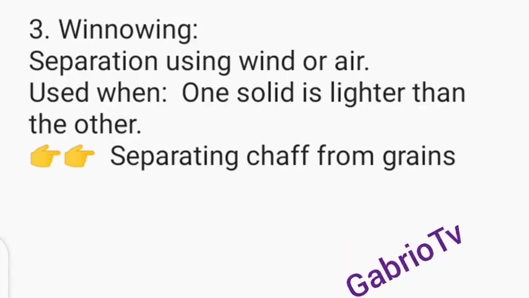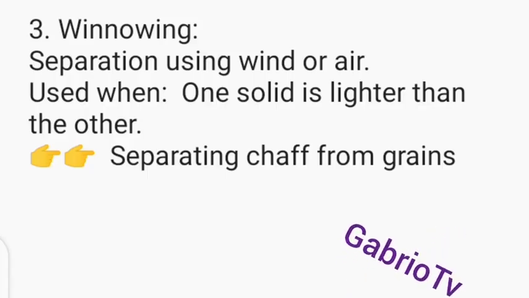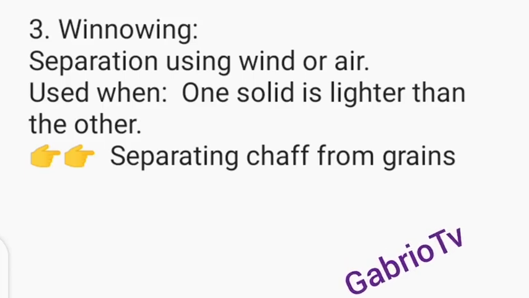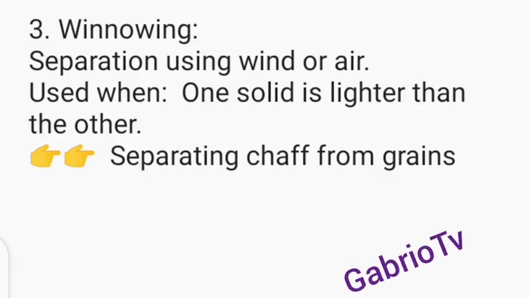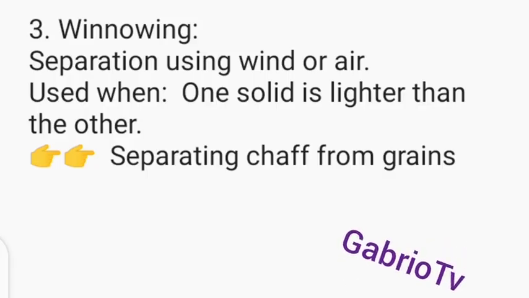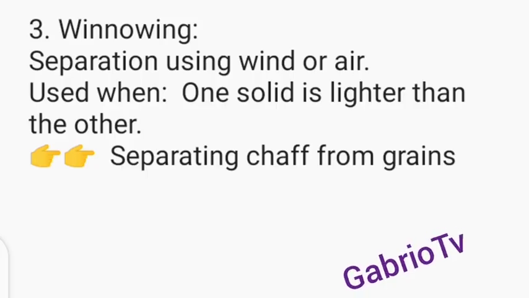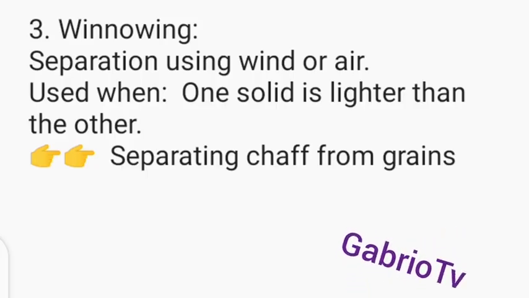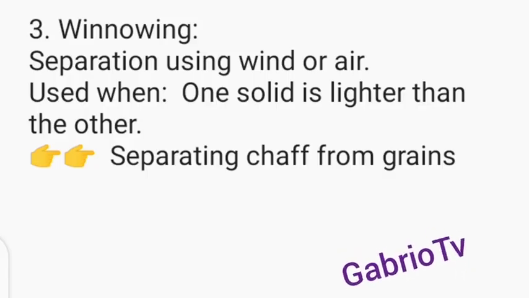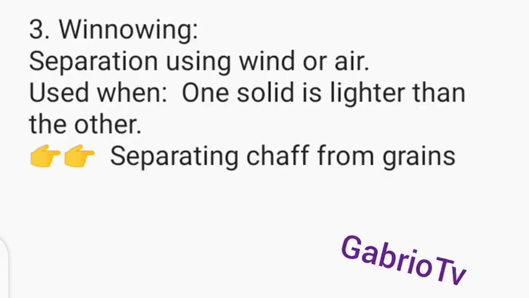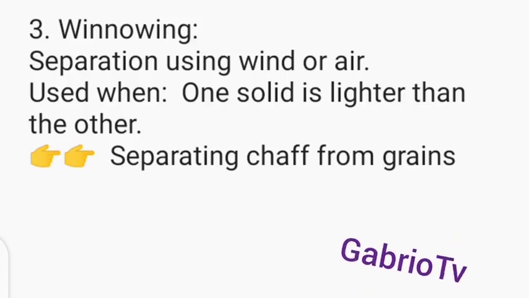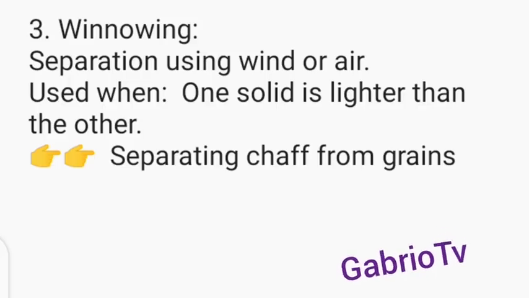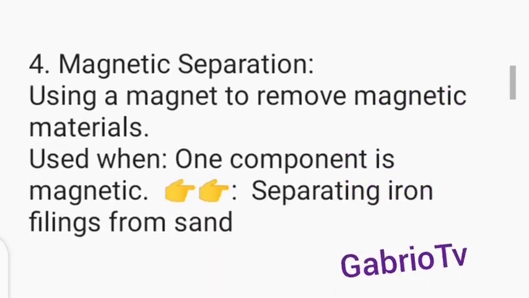Like when these Igbo boys that sell foodstuff look at the direction of the wind, and they begin to bounce or to pour the beans. Before you know it, the chaff will be separated. That's winnowing. It's used for separating rice, and for beans, to remove the husk or the covering of solid particles. That's also a method of separating two or more particles using air or wind, probably the direction of the wind.